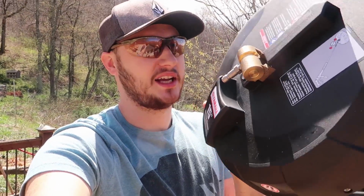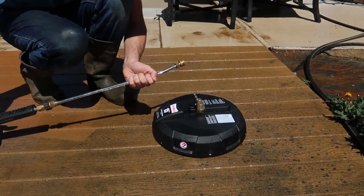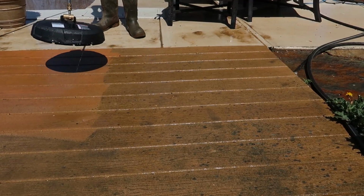Next, what we're gonna do is try it with this attachment, and I bet it's going to be a lot faster than swinging it back and forth. You can actually roll it, so you don't even have to hold it. My hand is a little sore because there's so much pressure, you actually have to control it back and forth. I bet it would give me arthritis if I had to do it for a long time. I bet this one is even easier too. Very easy to attach. All you have to do is plug it in like this. That's it. Okay, they got started.